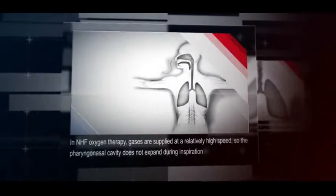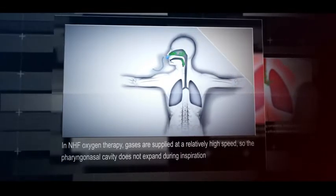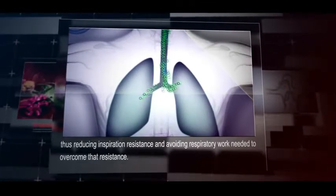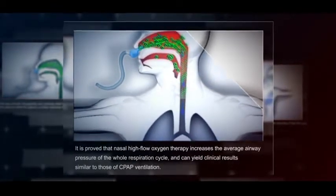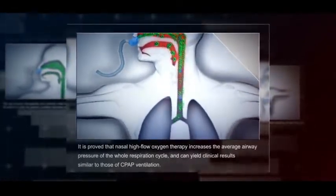In NHF oxygen therapy, gases are supplied at a relatively high speed, so the pharyngonasal cavity does not expand during inspiration, thus reducing inspiration resistance and avoiding respiratory work needed to overcome that resistance. It is proved that nasal high-flow oxygen therapy increases the average airway pressure of the whole respiration cycle and can yield clinical results similar to those of CPAP ventilation.